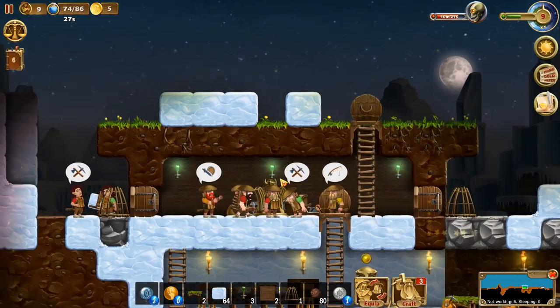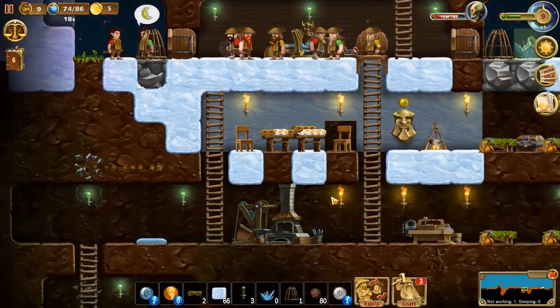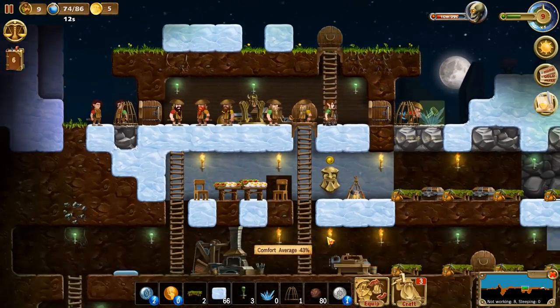Yep, it is now dark. And the monsters are going to start showing up. Let's put our ice spikes maybe over here. I also wanted to replace the snow with stone, which we can do easily enough. We just have to get enough stone to do it.